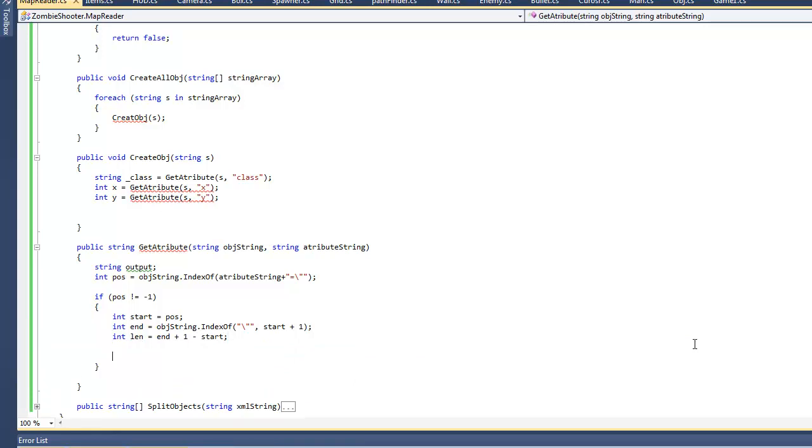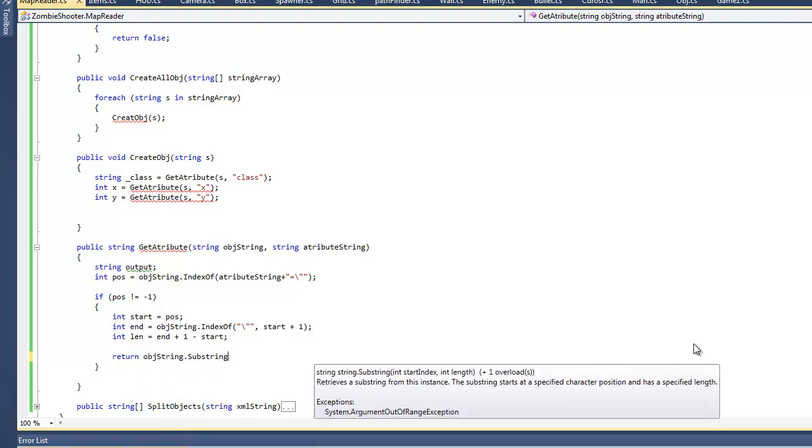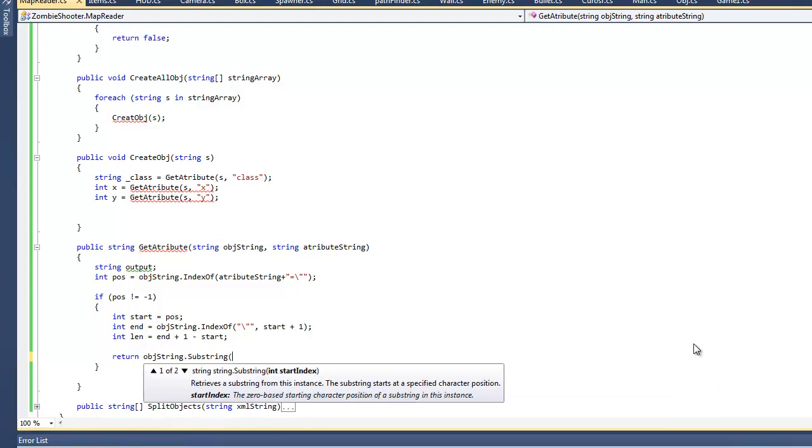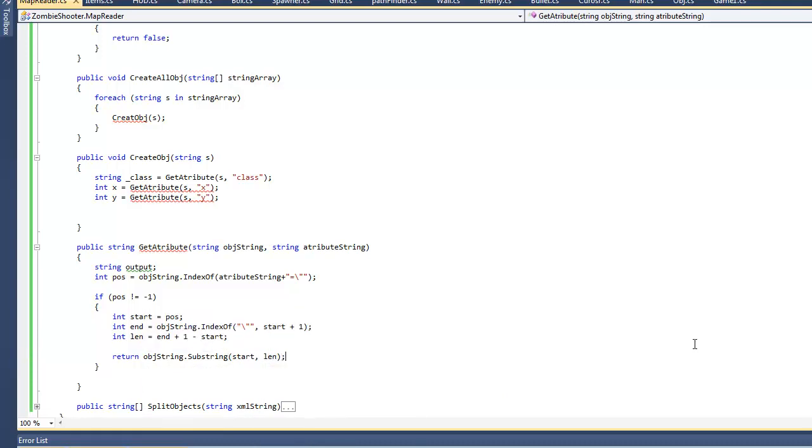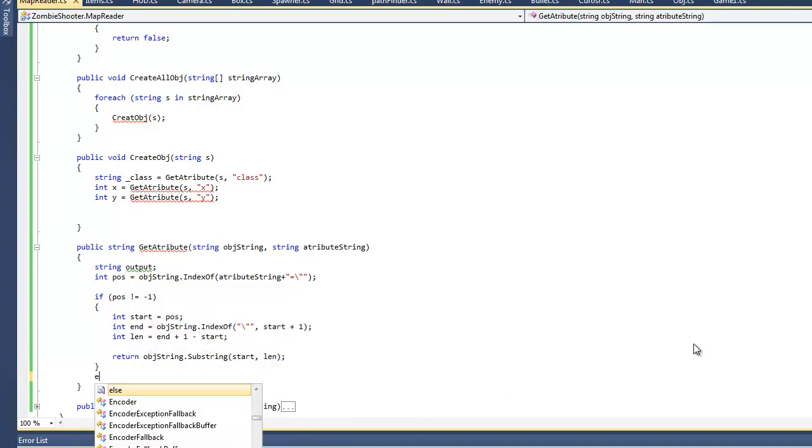Okay, and we want it to return the value in between. So we want it to return object string dot substring. The start would be start, of course, and the length would be length. And so that would be that.